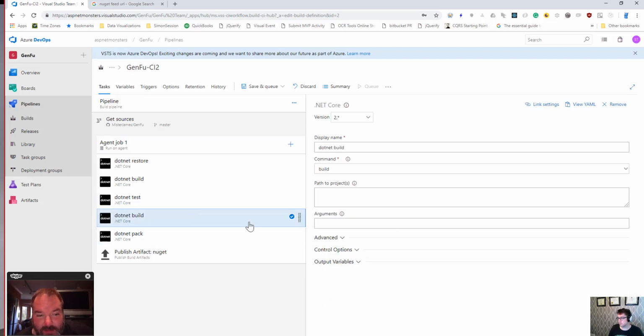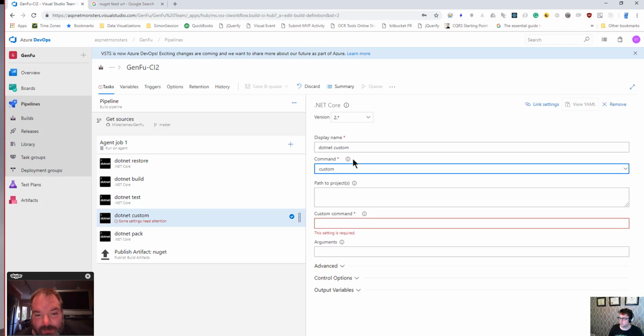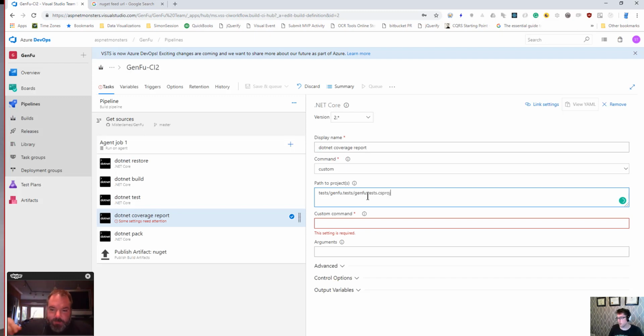Here the command is going to be custom, the path to the project is going to be your test project, and the custom command is going to be reportgenerator.